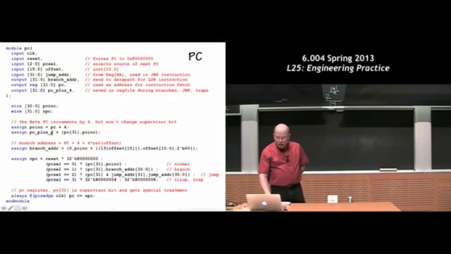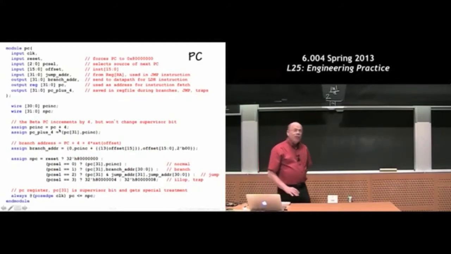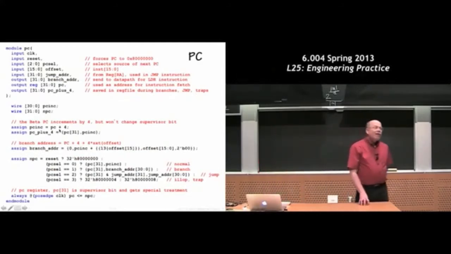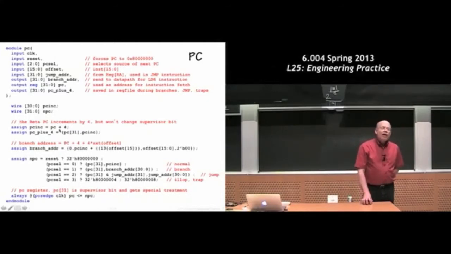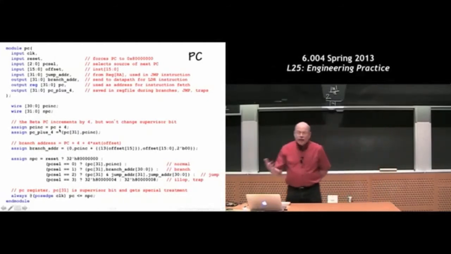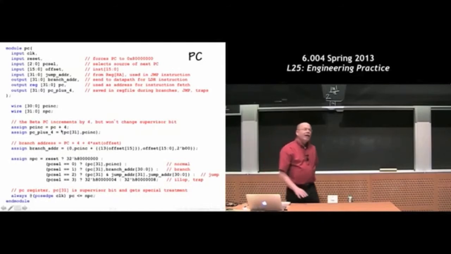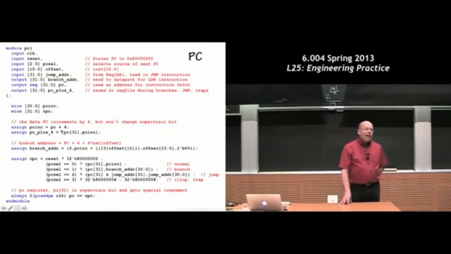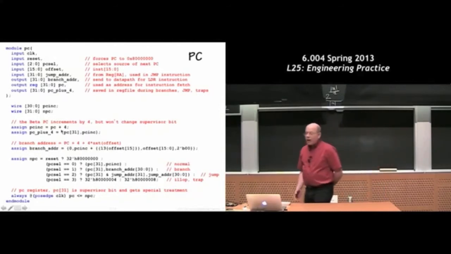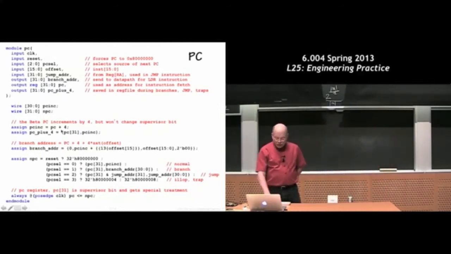Here's the program counter. The thing I really want to point out here is a plus sign. So not only are there logical operations, testing whether something is true or not and selecting one thing or another, which is the behavioral description of a MUX, and doing simple logic expressions, but also this idea of letting the system worry about how to implement the arithmetic operators, add, subtract, multiply. That's something that Verilog does very efficiently for you. So this is a description of the PC.